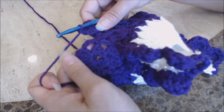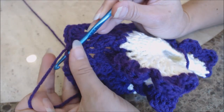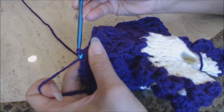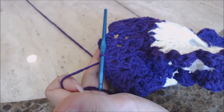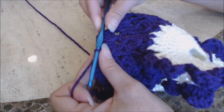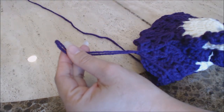Once you're back to the beginning, you're going to do a slip stitch into the top stitch of the first double crochet that you did. Just yarn over and bring the yarn through both loops on your hook for a slip stitch. And for the towel topper, we're going to go ahead and finish off here.